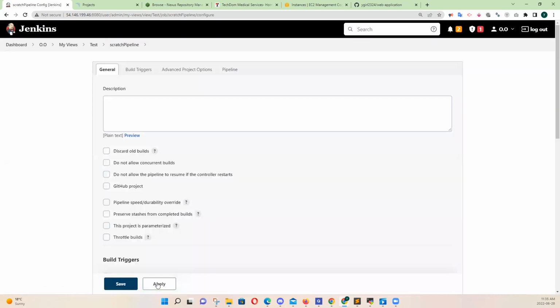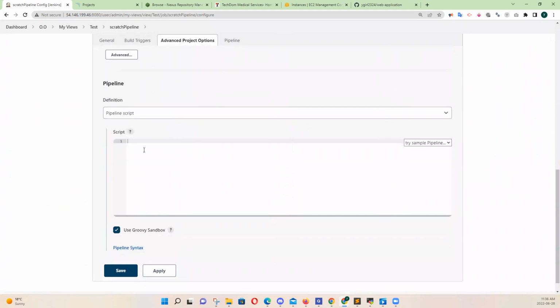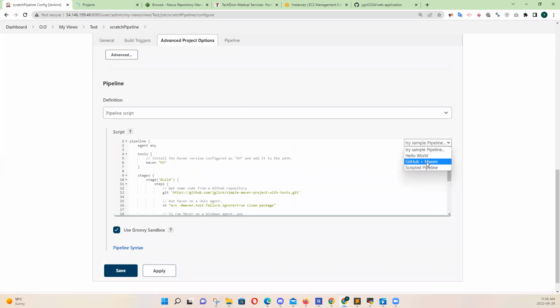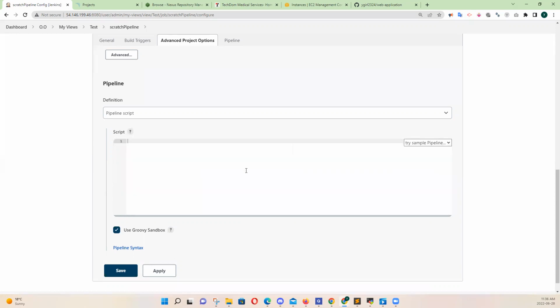Now that we've done this, we want to go straight to the script. There are several scripts that we can look at, but they might look complicated. So several scripts here, but we want to make it as simple as possible. Let's clear all of this. We'll be using Groovy, so it's going to be a Groovy script.